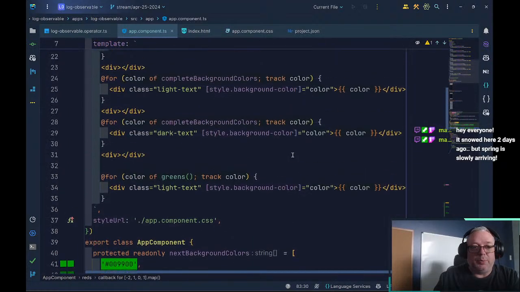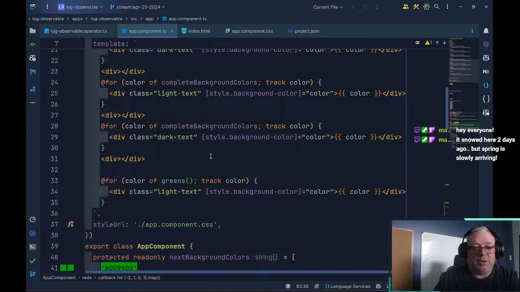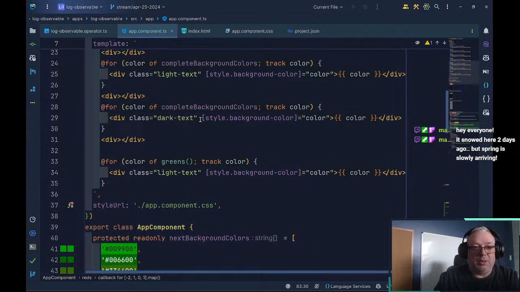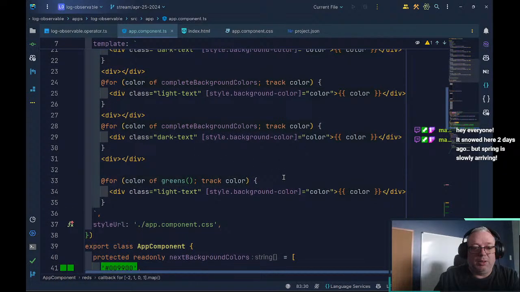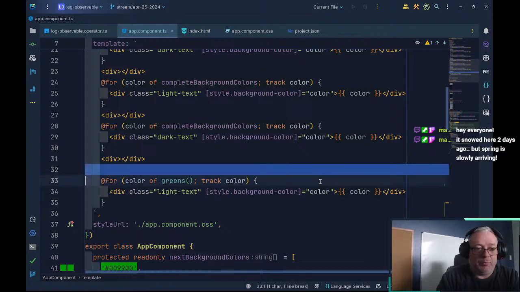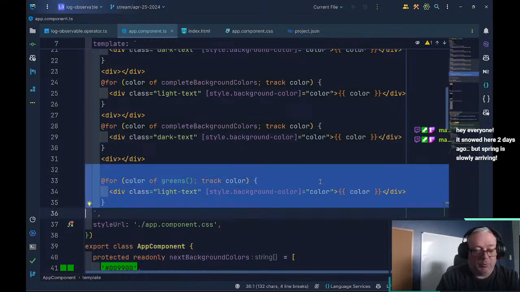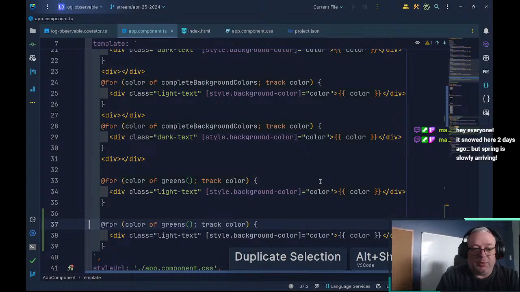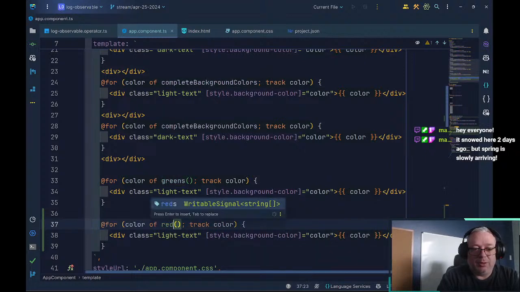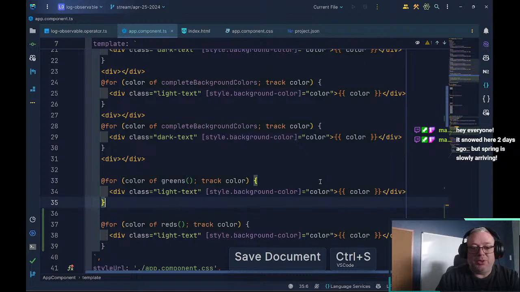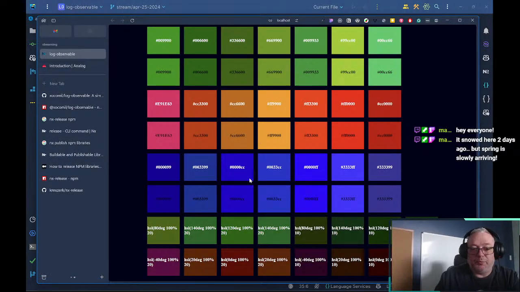Then if we come up to, now we just want to add our reds. Now we should be able to go take a look at our site. And those are dark.